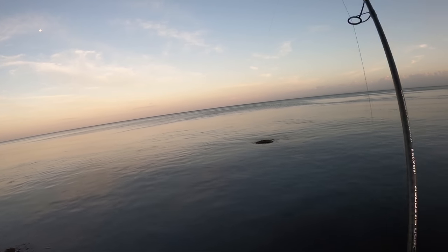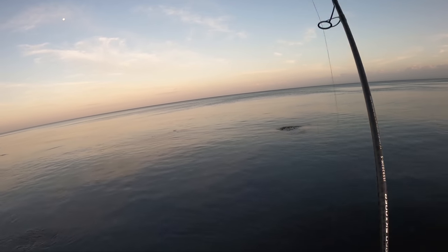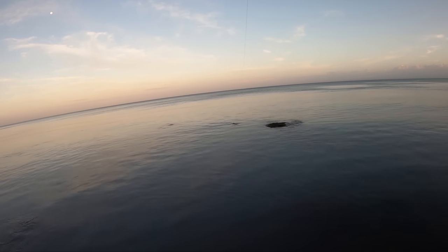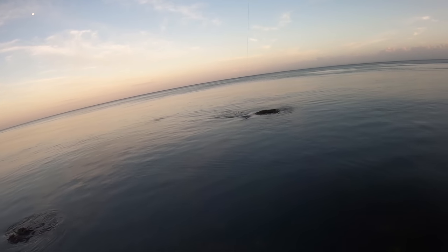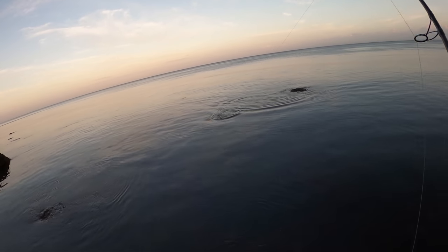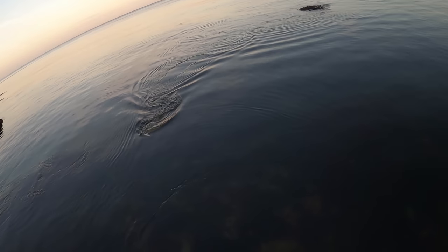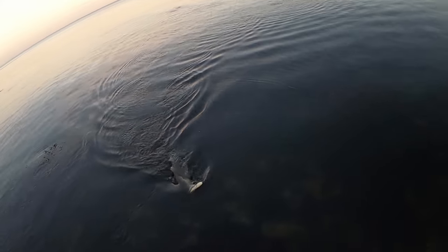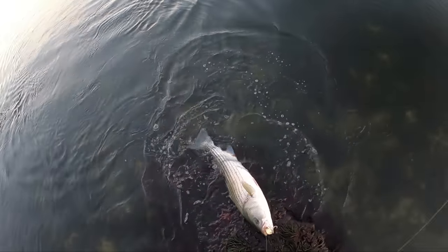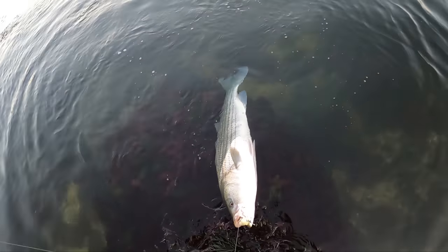So if you're not seeing the rod, it's because I tend to, with a fish on, keep it really high up on the shoulder. It just gives me a little room to dip down if I need to. Get past this. Good. Nice one. Yeah, it's a lot like the first one I had this morning.